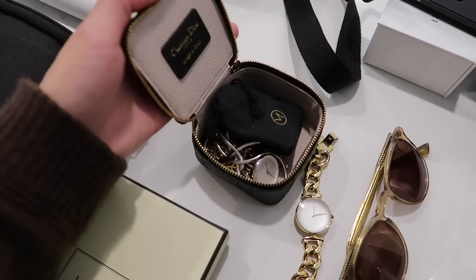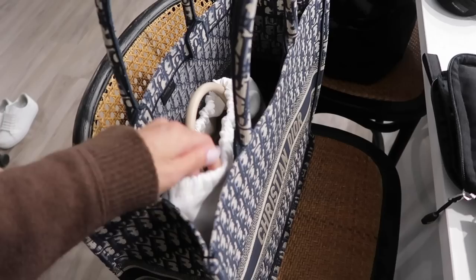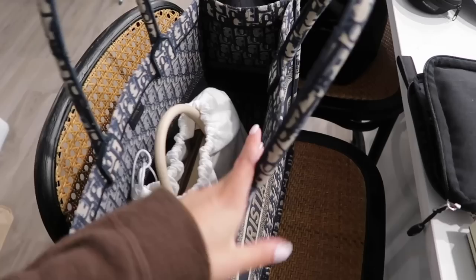And then of course, as I mentioned in a recent video, I am definitely taking my Dior book tote, which I've actually put in my Strathberry bag. Actually, there's two Strathberry bags in here. I've got the big one, and the little one is inside my brown one. You guys will know that one. And then I'm just gonna put pretty much most of this stuff in here. So yeah, and then I think Jack is taking his backpack and he's got his stuff over there.